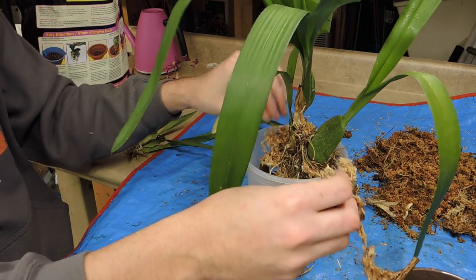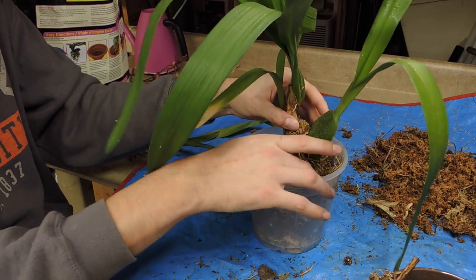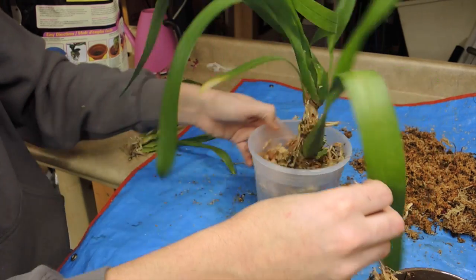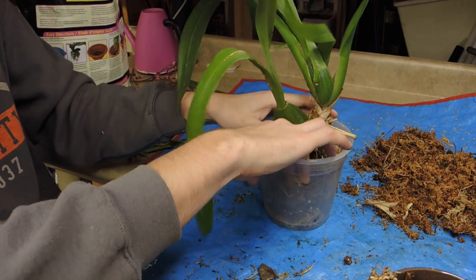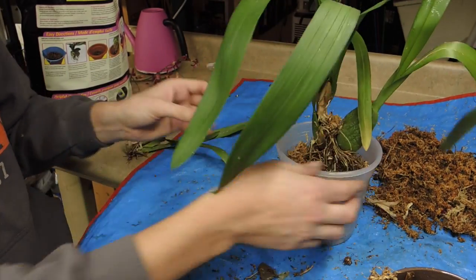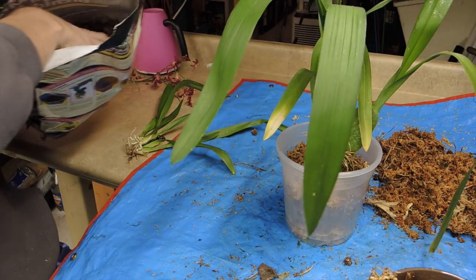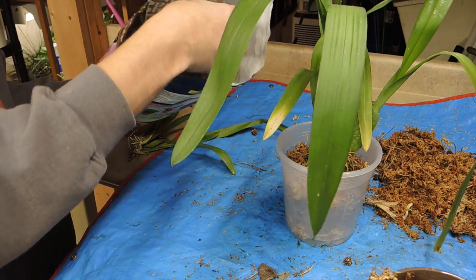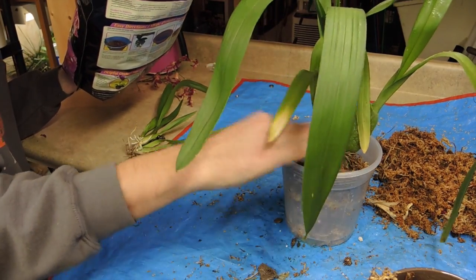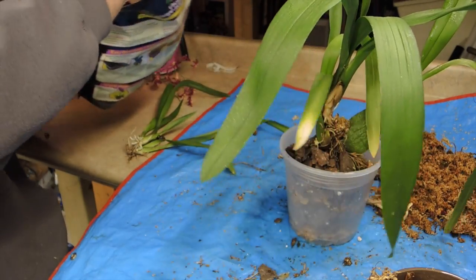Not a lot. Just going to throw it in there. This way when I water, it'll allow a little bit more time with moisture around the roots, but not so much that it is constantly soaking wet. Now I'm going to grab some more bark. We're going to fill this in. In a second we're going to press it down firmly.